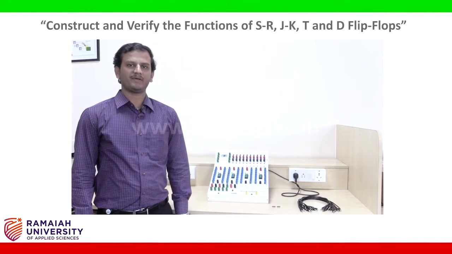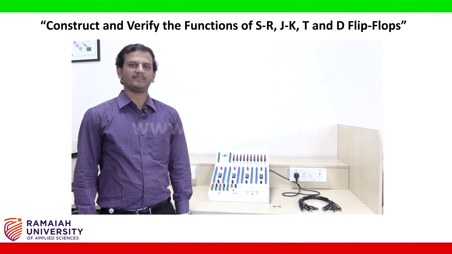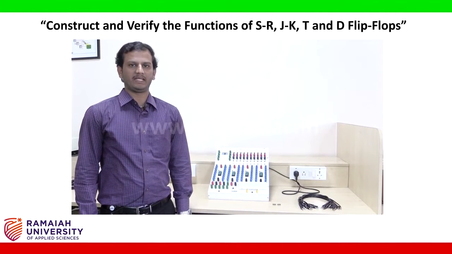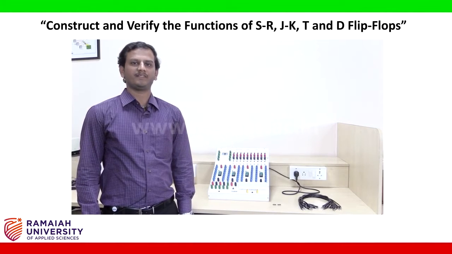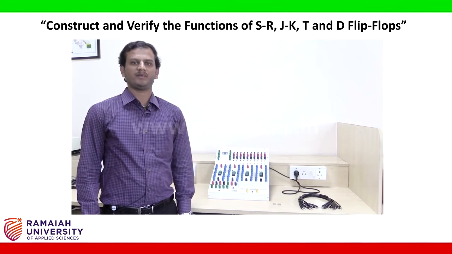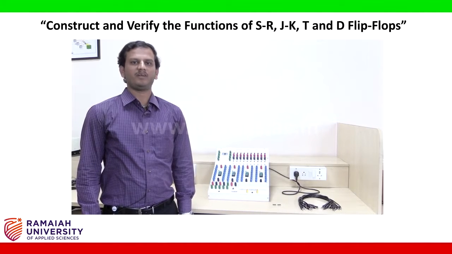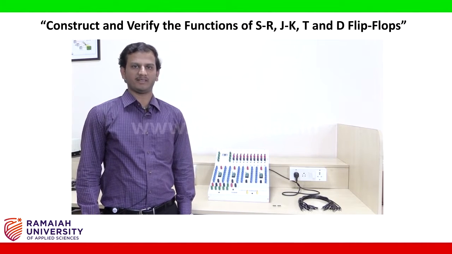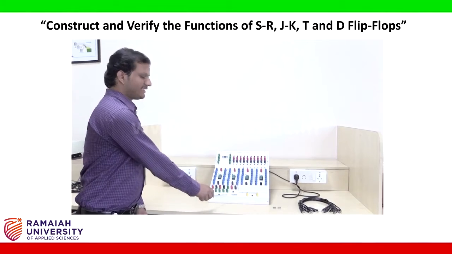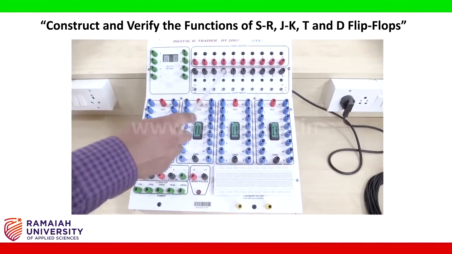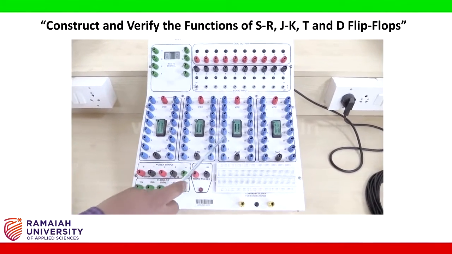Hi students, name of the experiment is construct SR, JK, T and D flip-flops. Aim of the experiment is to construct and verify the functions of SR flip-flop, JK flip-flop, D flip-flop and T flip-flop. The apparatus required for this experiment is digital IC trainer kit. So this is the digital IC trainer kit which we are using to perform the experiment.